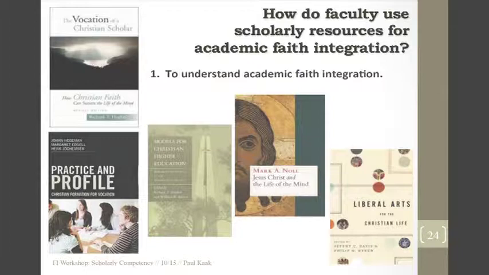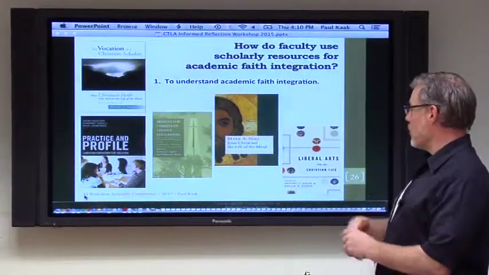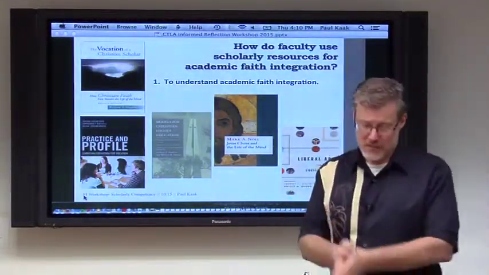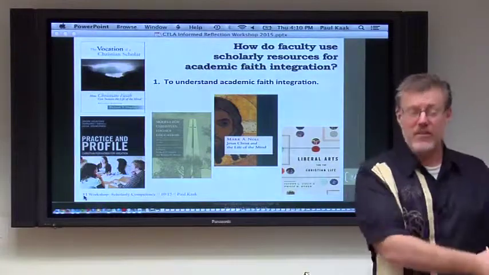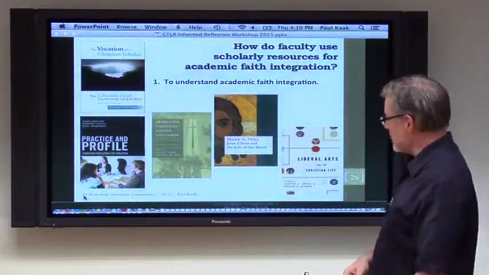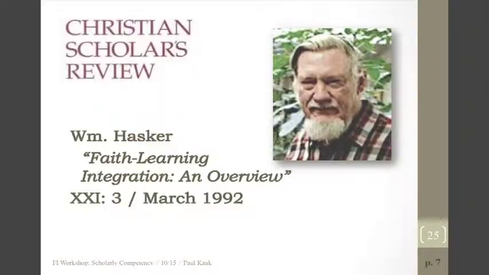And at one level, as we get started in understanding what this is, there are people who have tried to think about that. People like Mark Noll, or this book, Models of Christian Higher Education, looks at how Lutherans and Presbyterians and Baptists and Catholics think about the task of Christian faith integration. So that's one way I've noticed and appreciated people make use of resources. William Hasker's article is the place many of us start from a journal perspective.